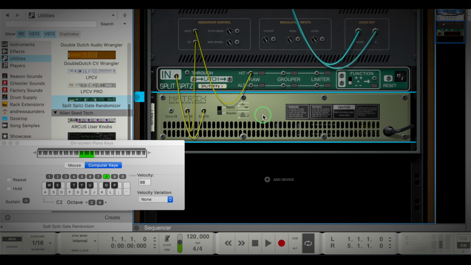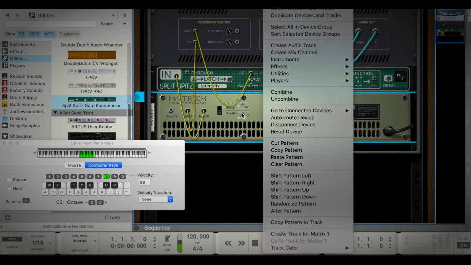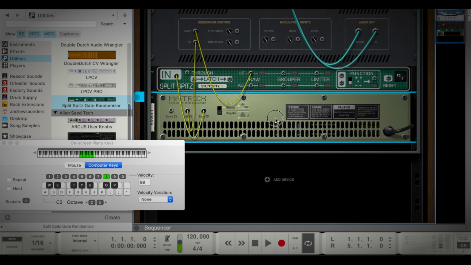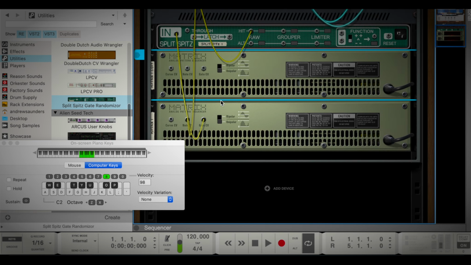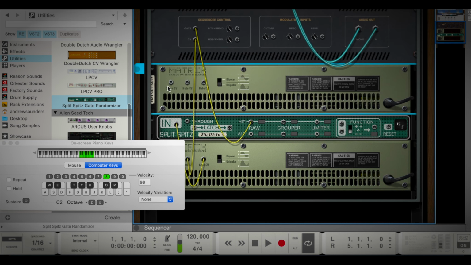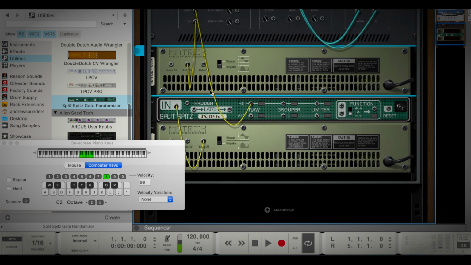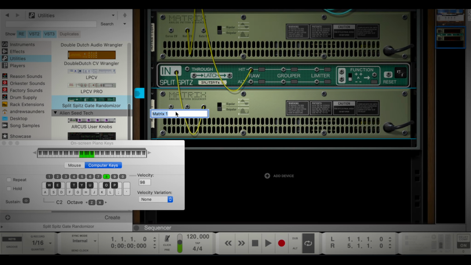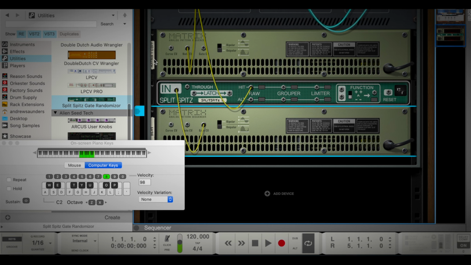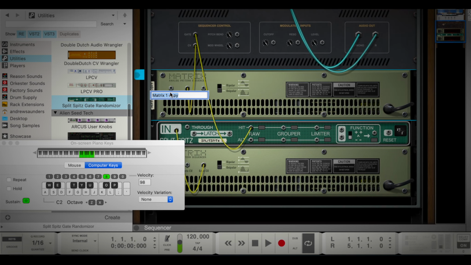Now something I often do is I'll take the matrix and I might double it. Just option it, duplicate it, and I will turn this one into the note CVs for this, so we're going to make the CVs there, and that is going to be rhythms, and you can just say beat, because that's adding your rhythm, and this is adding your tune. So we'll just call this Pangea.